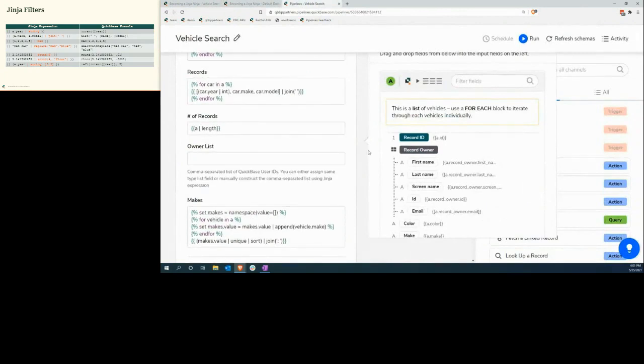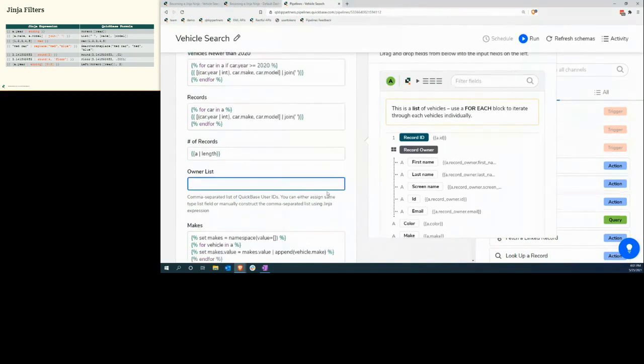Awesome. So now let's lastly do this owner list. Kind of what I mentioned before in terms of being able to pull the list of recipients from an Outlook email, we're going to do something similar here with the owner list.